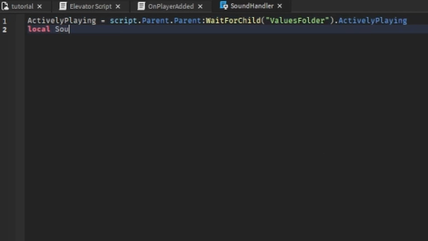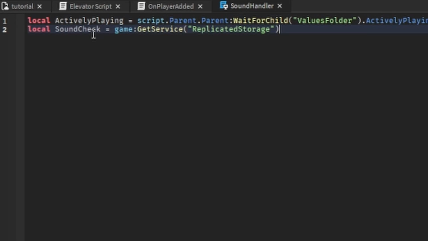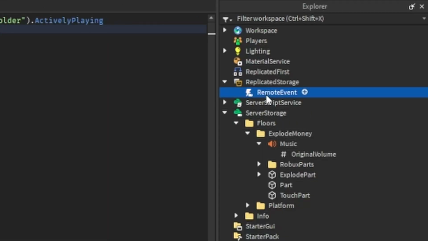Local sound. Wait, I don't know why I didn't add local here. Whoops. Local soundCheck is equal to game:GetService("ReplicatedStorage").SoundCheck, and change the name of your remote event to sound check.